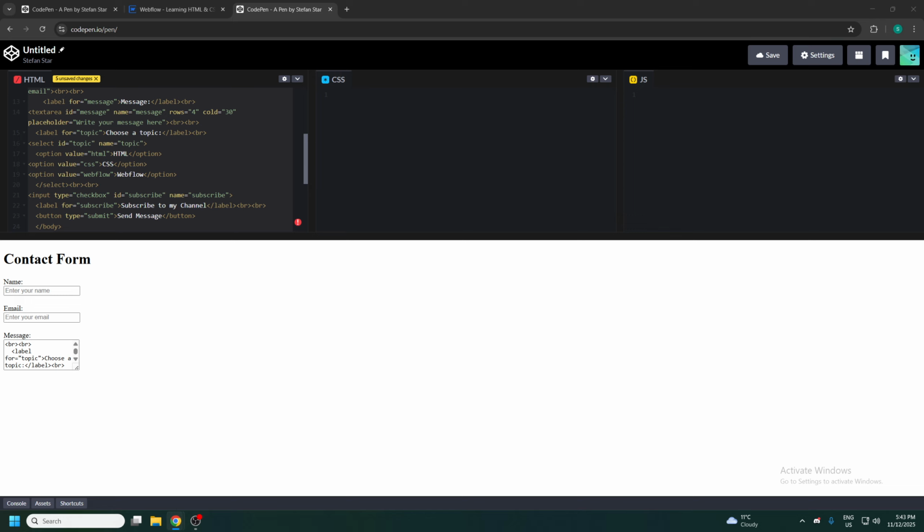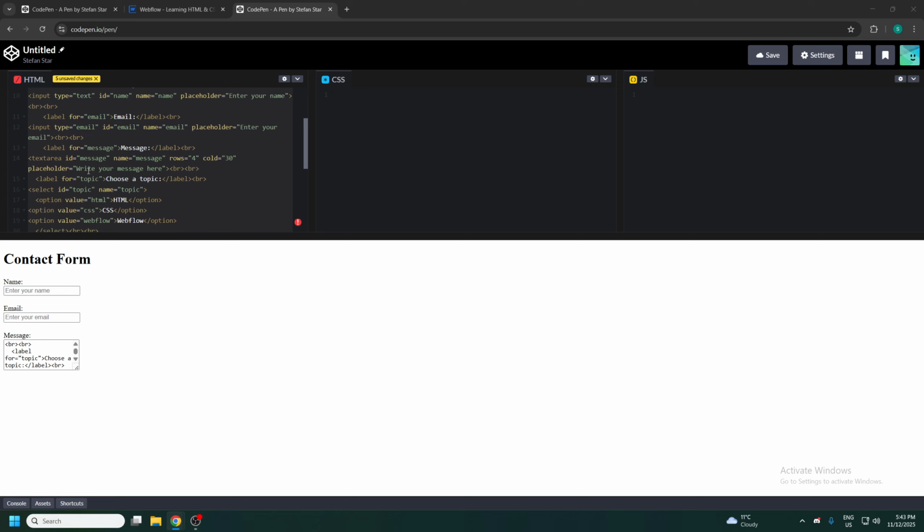I see exactly what's going on. The reason the layout looks broken inside the text area is because of a small typo in your HTML. Let's fix it quickly. Inside your code, textarea id message has a typo in attribute: code equals 30 instead of cols equals 30.